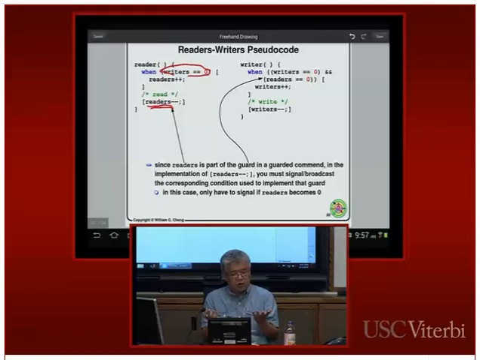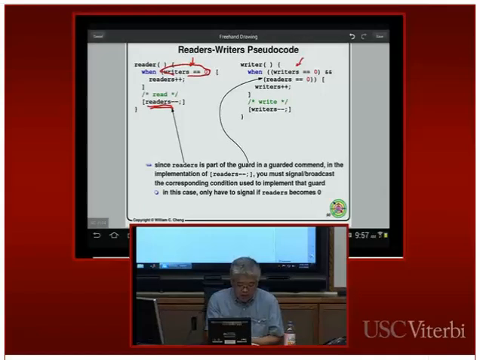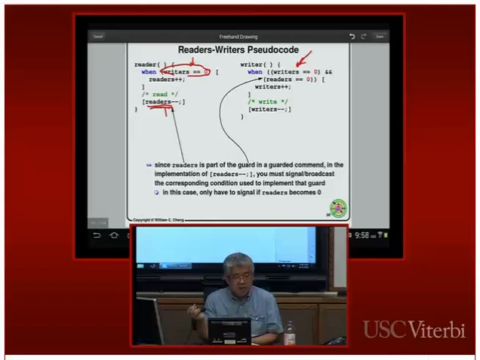This is kind of a weird situation. We're actually going to have two different guards. One only involves writers, and the other one involves writers and readers. If you look at the readers variable, it's the variable you're changing, so it's only going to affect this particular guard. Therefore, after you modify readers, you're supposed to signal the condition associated with this guard. So there are actually going to be two different condition variables, one for this guard and the other for that guard.